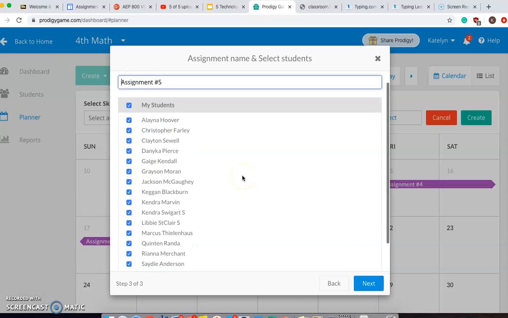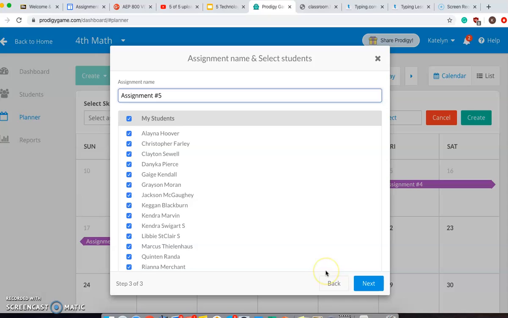So I'm going to backtrack, and what's really neat about just selecting a few is that, say I've got a kiddo, I'm just going to say Elena, for example, who struggles in math, and she's not quite at a 4th grade level. And her instructional level is, say, more that of a 3rd grader. So I could go into those, and if there are some concepts and skills that she's missing from 3rd grade, I could assign her specific 3rd grade skills.